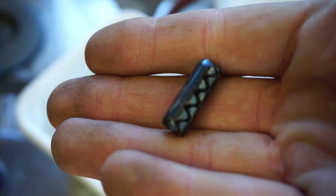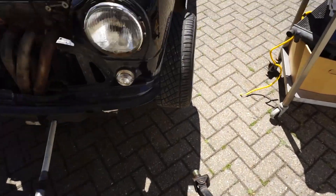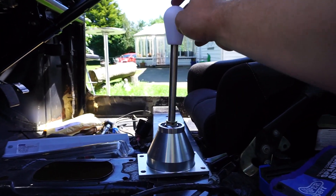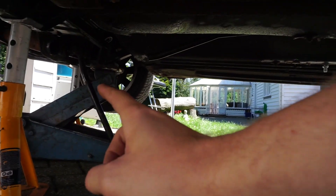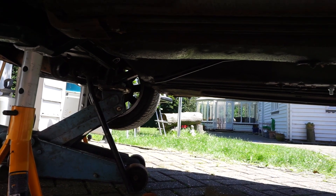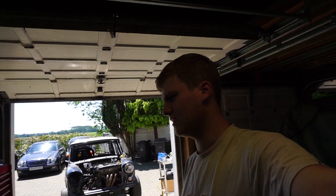Right, so I'm going to drop this down a little bit so the gear lever actually comes down so it doesn't hit on the body, so we've got clearance there. Then we're going to go back under just to cable tie these two together so we can actually select some gears and it's sturdy. Hopefully we can select some gears, make sure it's all right and it goes for every gear, and then that's when we can make the marks, make the cut and start welding it together. Let's get cracking.